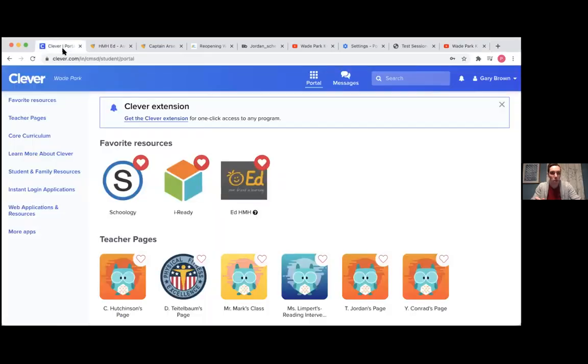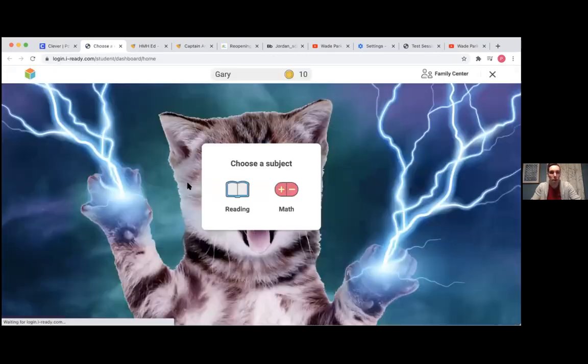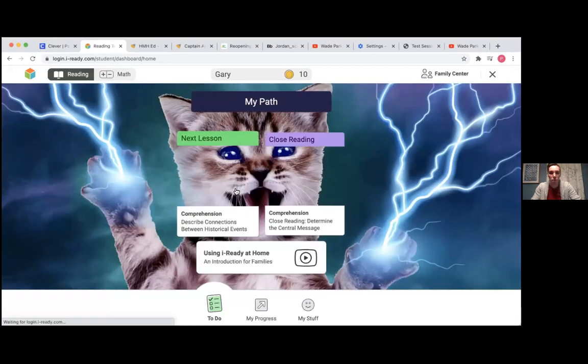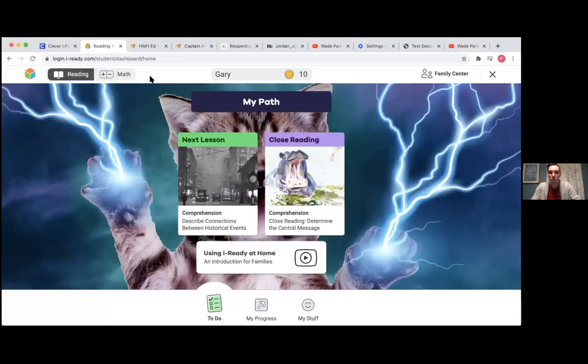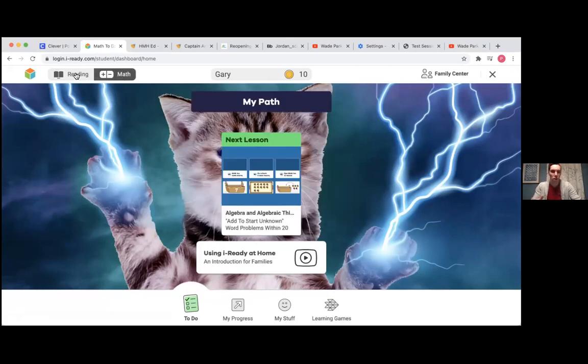And Dr. Buddy, to add as well, within Clever, iReady is also located there, so I can show that real quick. Going back to Clever, within the portal, it's right here. It's the one with the three colors on the box. You can click on iReady, and it will take them to the website. They have the option to do reading or math, and if you click on that, it will tell them what their path is. For instance, if they were reading and it's time to switch, especially on Wednesday, when they're working from reading to math, you can just click and it goes seamlessly back and forth between reading and math.